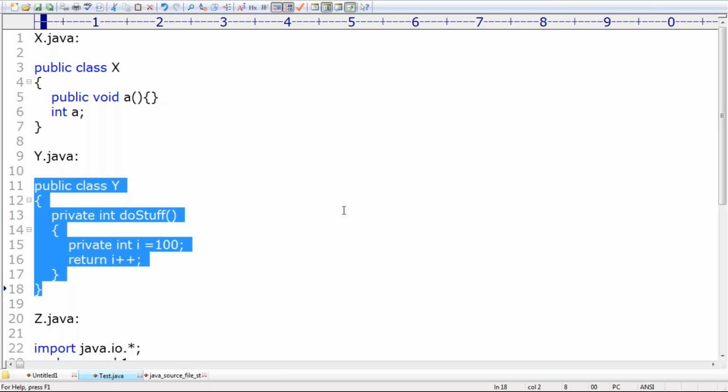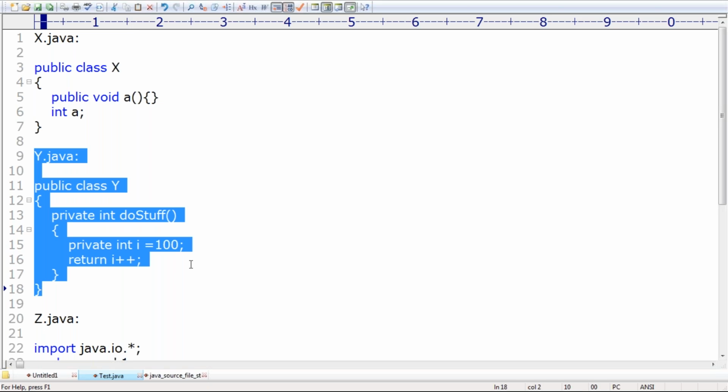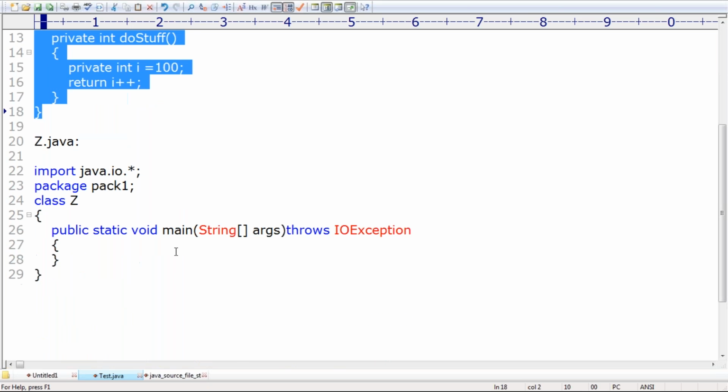I will give left and right. I covered already just now. Repeated. What is this variable? Private, local variable. For the local variable, can I declare it as private? No chance at all. So y.java won't compile because we are making a syntactical mistake. Remember that. So now the third one.